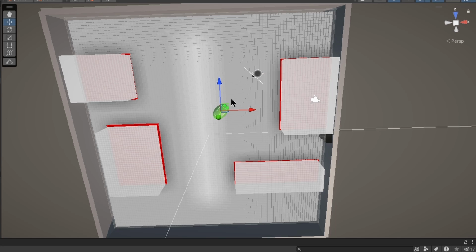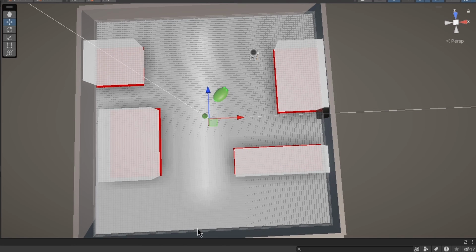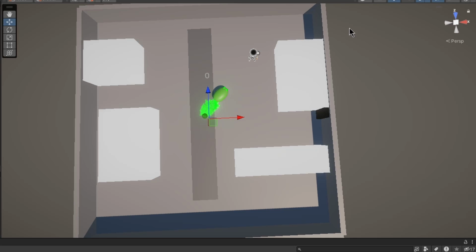His speed is set to really low, by the way, because I didn't want him to immediately crash into my player. You can see that the path he chose was in the middle of the road instead of going directly to the player, because the penalty of the floor is set to 15, which is really, really high. And the movement penalty for this road that we've made is 0. So the penalty for this road is 0, and then this is nothing. There's a 15 movement penalty for the regular ground, so he'll always prefer to walk on the road.